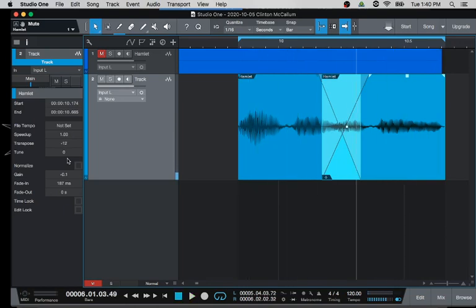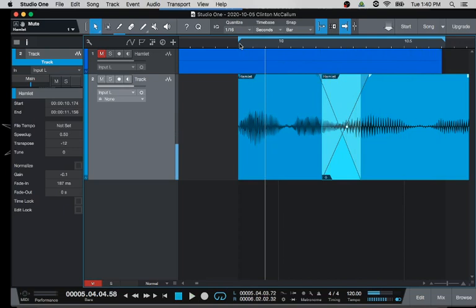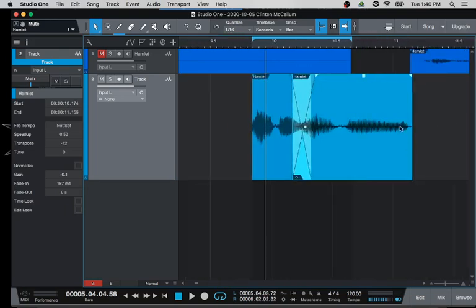If I'm really looking for the effect of the record getting slowed down or the tape player getting slowed down, in Studio One I have to do both a speed change and a pitch change. So if I were to now change the speed and the pitch, so I've reduced it by an octave and I've changed the speed. Did I do it to both again? Yeah, okay, good. So let me zoom out so we can see and hear this whole thing. So if I'm trying to reproduce the effect of slowing down a record to half speed, here is how I do it.